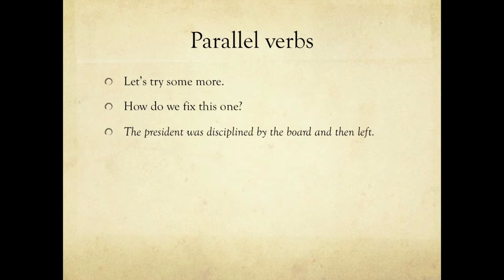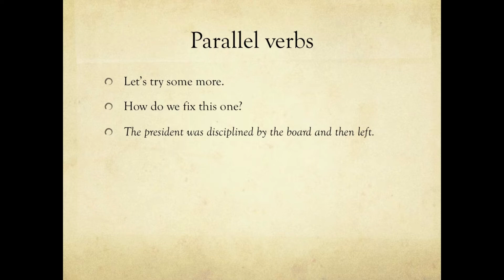The president was disciplined by the board and then left. One thing, if you'll remember, we talked about different voices in our writing here. We've talked about passive voice and active voice. And if you need a little more practice with that, check out my passive voice, active voice video tutorial on D2L, and you can go back over your notes from lecture. There's also, in the index of your textbook, a part that refers back to passive voice. We prefer active voice, and if you remember what that is, that's when the subject is doing the acting. Okay, the subject is not being acted upon here. So, if we look at the president was disciplined by the board here, the subject of the sentence is what?